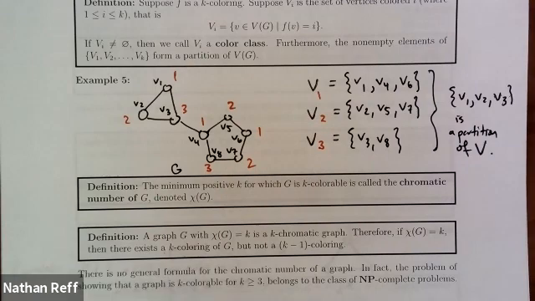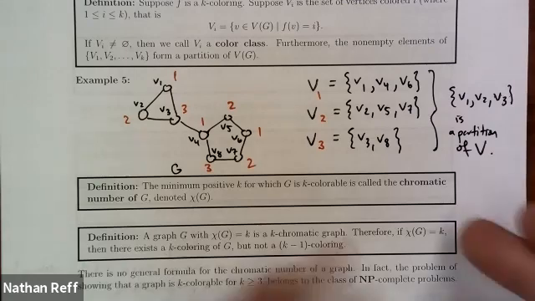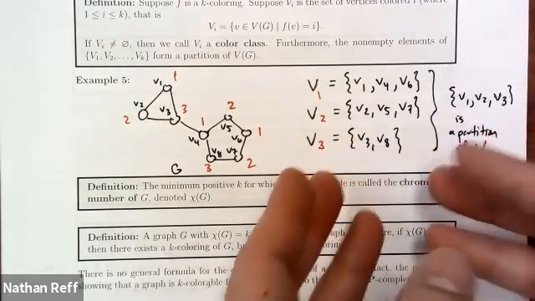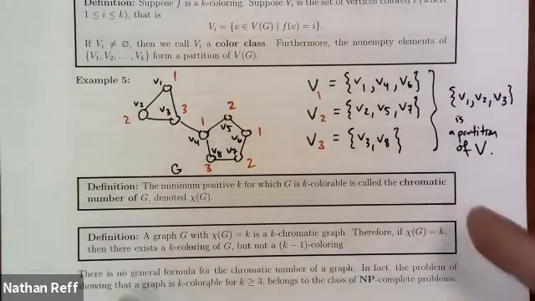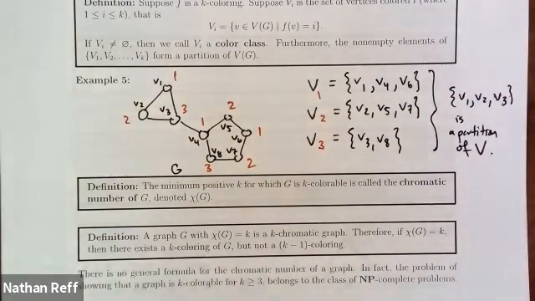And to be an equivalence relation, do you remember the 3 things that have to be satisfied? You have to be reflexive. So is every vertex colored the same as itself? Yes. If a vertex A is colored the same as vertex B, is vertex B colored the same as vertex A? Yes, that's the symmetric property. And then transitive is the same, right? If A and B are colored the same and B and C are colored the same, then A and C are colored the same, right? What's interesting is that no matter what, if you have a partition, that gives you an equivalence relation. And if you have an equivalence relation, that will always give you a partition. So there is a correspondence between those things.